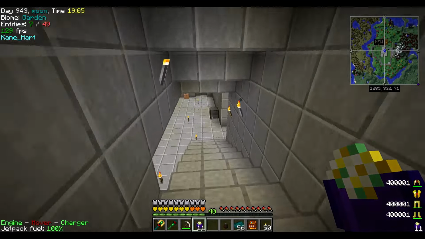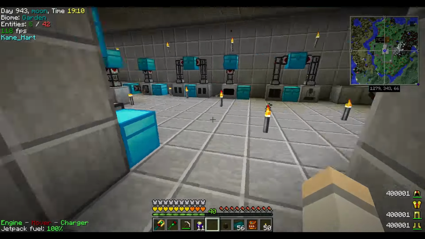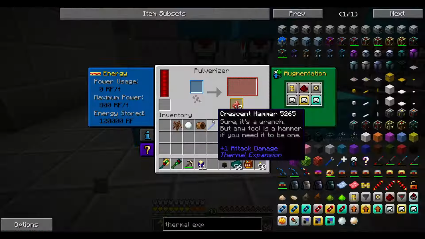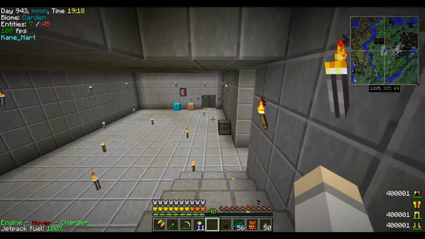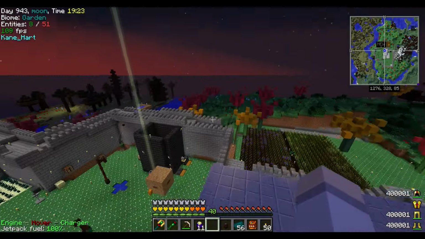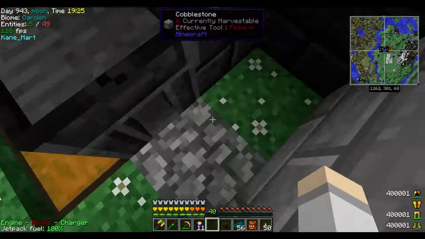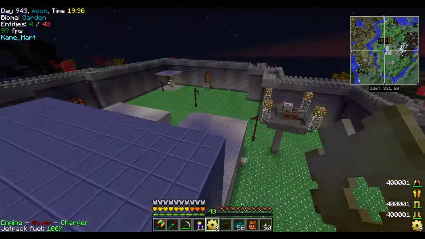Wait, what were we doing now? I kind of forget. I know we're making the redstone, but we couldn't because something, and I don't know anymore. Oh yes, the copper gear. Sorry, I just remembered. I was like, oh crap! I swore I was working on something, but I don't remember. There you go.